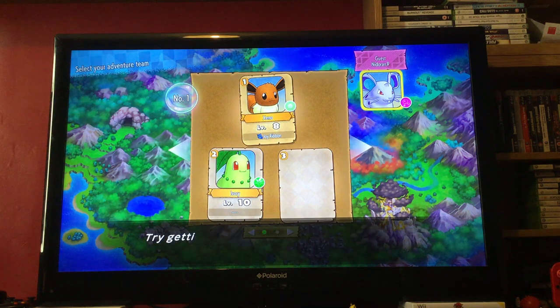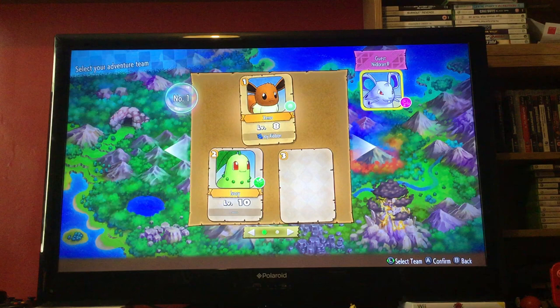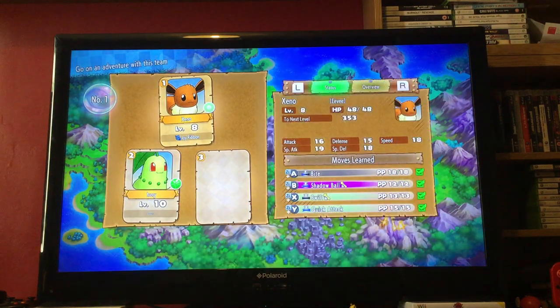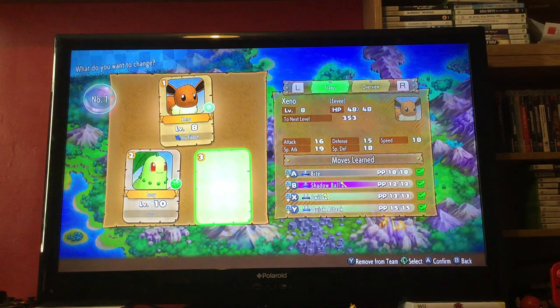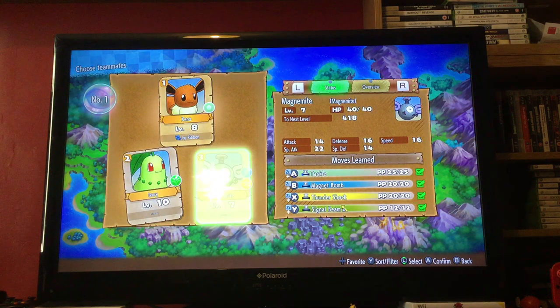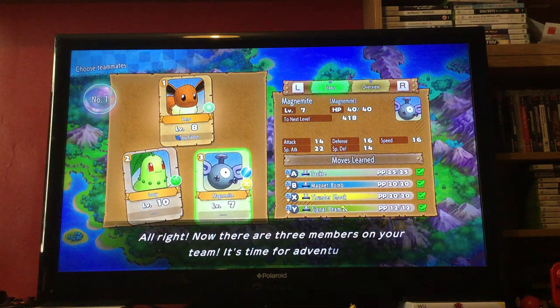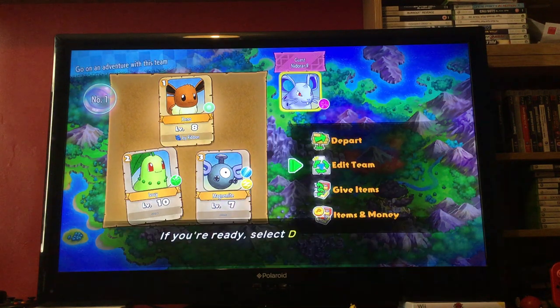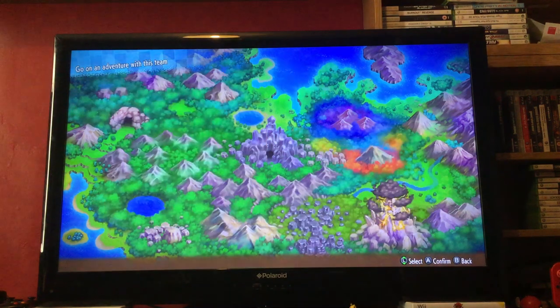We can now select team members to join us. I don't like this system. But let's bring in Magnemite, who's honestly got a good moveset. In the original, he didn't, though, which is what made him kind of difficult to train. Let's depart for Mount Steel.